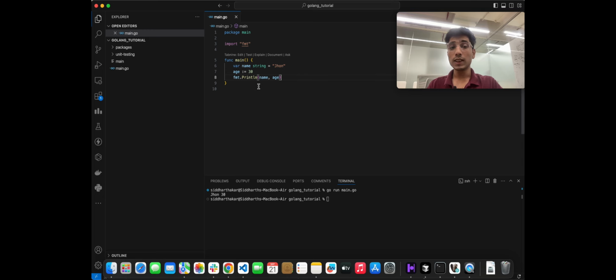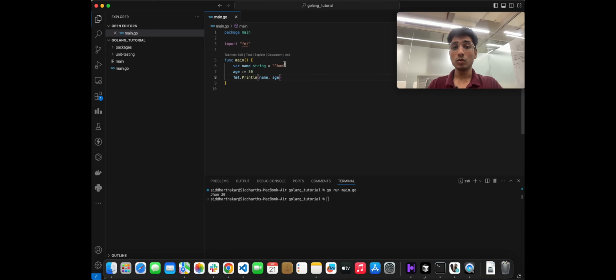Now we have discussed that there are some key differences between these two declarations. What are those differences? The first is that a variable declared using the var keyword can be declared and initialized anywhere.